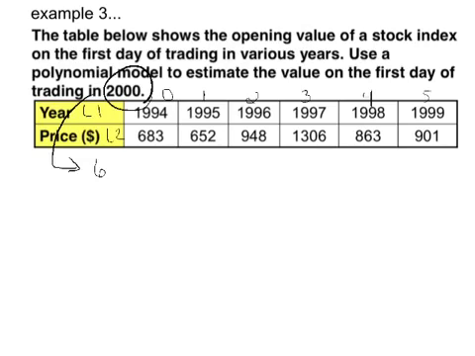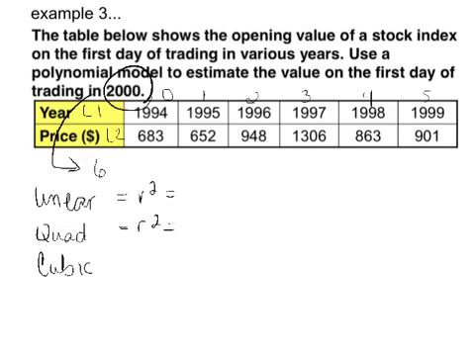Okay, so after you plug in list 1 and list 2, what I always do, first I'll do a linear regression, and I'll write down the r squared value. Then I'll do a quadratic regression, and I'll write down the r squared value. Okay, you get the idea? Then I'll do a cubic regression, and I'll write down the r squared value. I'll do a quartic, and I'll write down the r squared value. Okay, it's not linear, it's not quadratic.